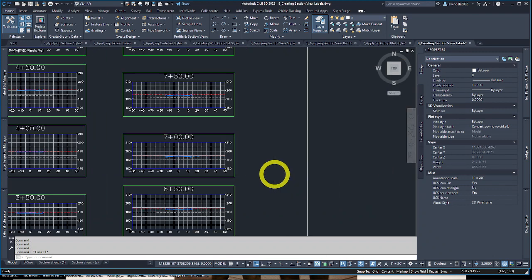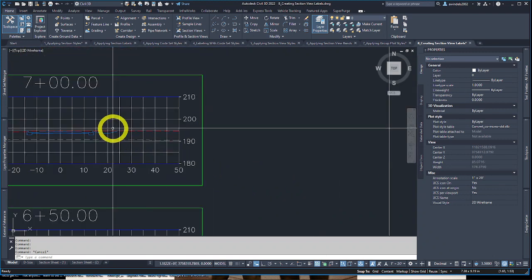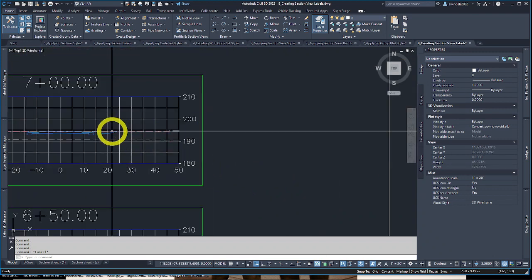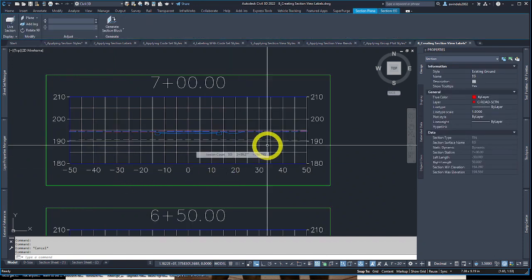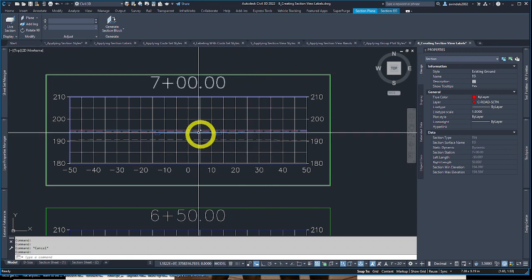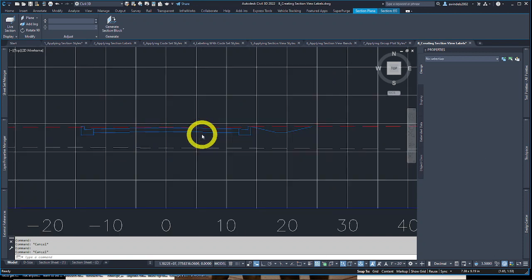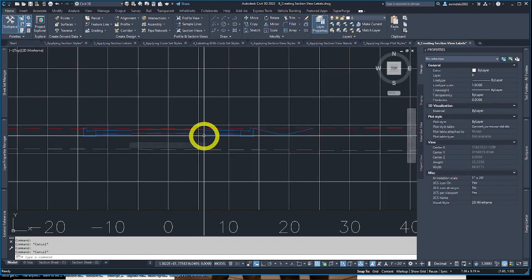So we go in here. This is a section, this dashed red line that is cutting into the existing ground. But later we have corridor sections, which are cuts of the corridor, like this one here. So I have a cut of a corridor from the corridor section, and it has the style of its code set.